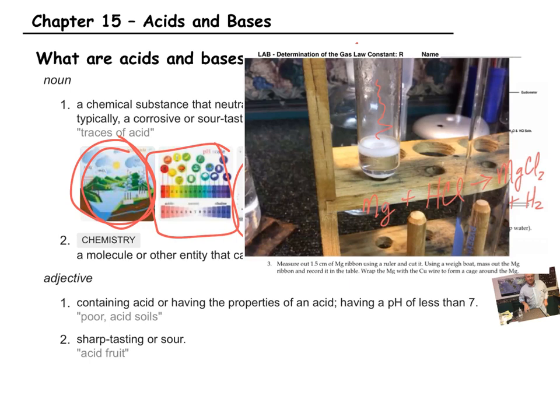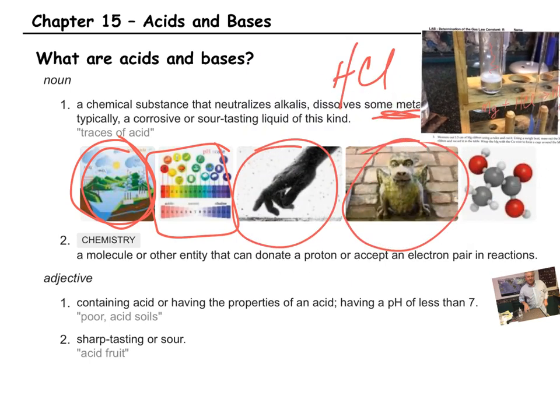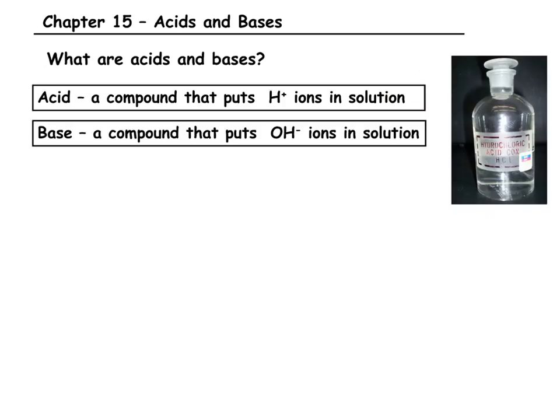All right, now they also describe some other properties here, but let's take a look at chemically what is an acid. Here's one very simple definition of an acid. An acid is any compound when dissolved in water puts H+ ions into the solution, whereas a base puts OH- hydroxide ions. So we call that right there a hydrogen ion and a hydroxide ion. Now notice those two ions come together to make up HOH, or better known as water, H2O.